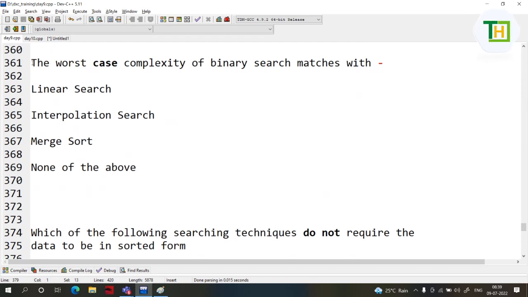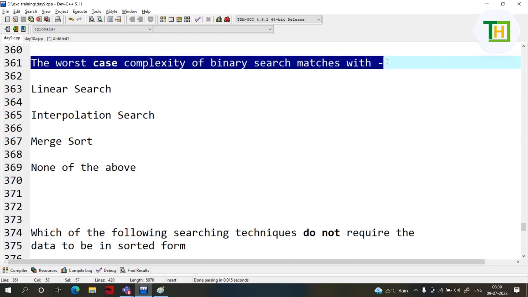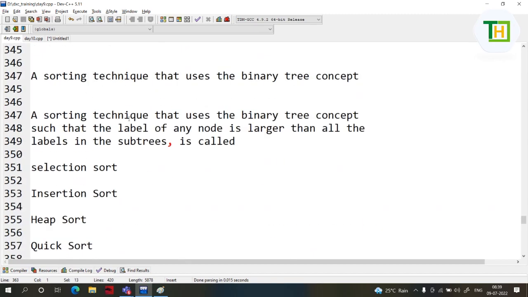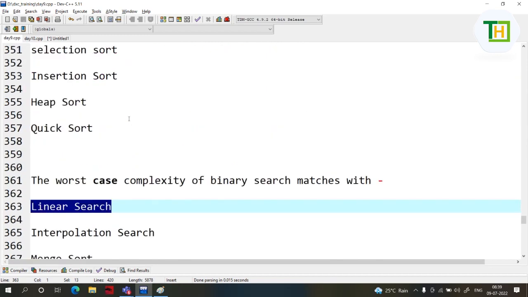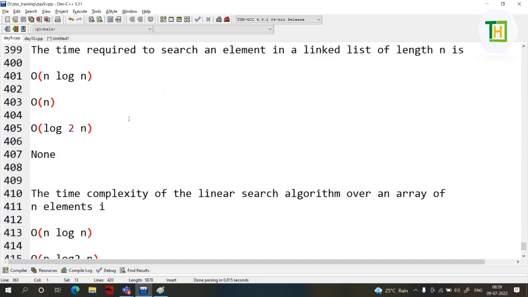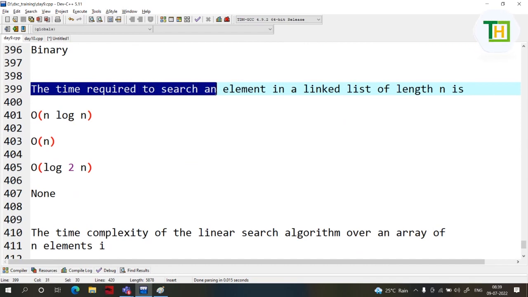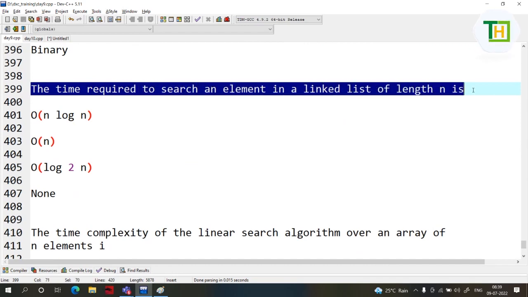The worst case time complexity of binary search matches with linear search. For example, the time required to search an element in a linked list: we can search the elements in the linked list only in linear order.